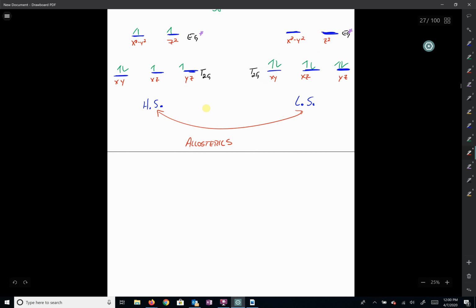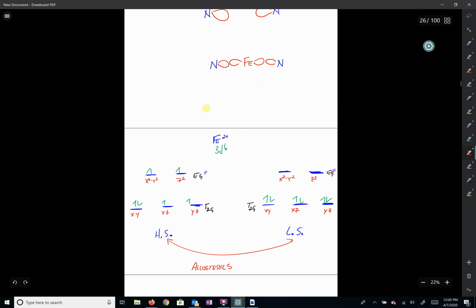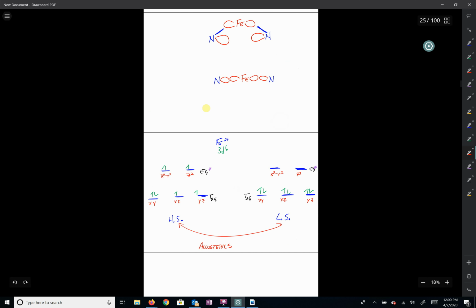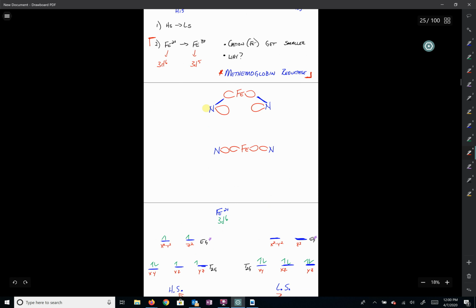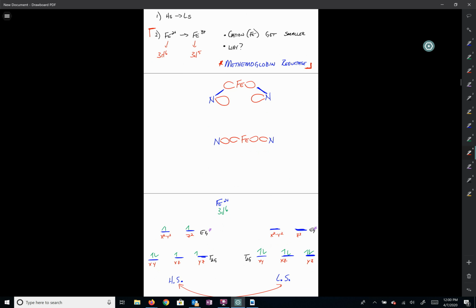So two things to always think about, okay? Two things I want you guys to start to think about when you see a metal in an enzyme. As we start to bind something, is there going to be a transfer of electrons, aka do we see electrons getting transferred from one to the other? And what impact does that have on the metal? Or do we see a change in the spin state? Or do we see both?